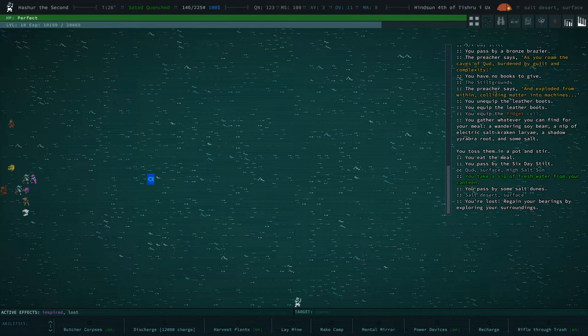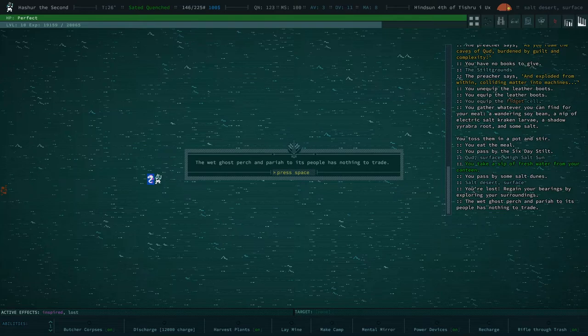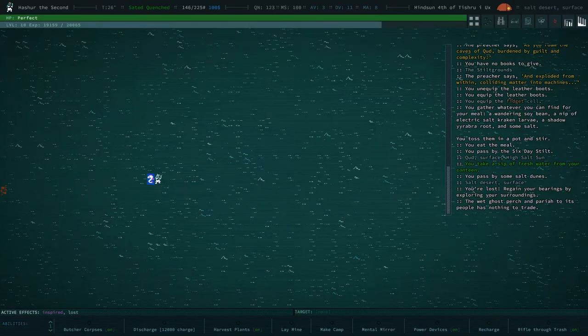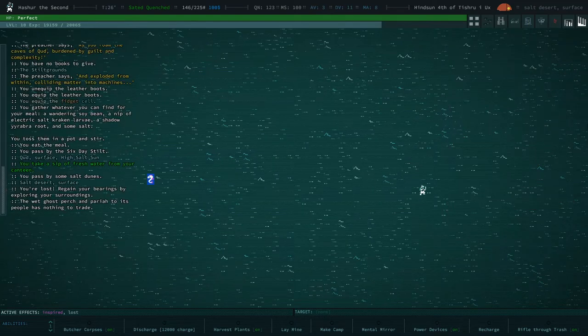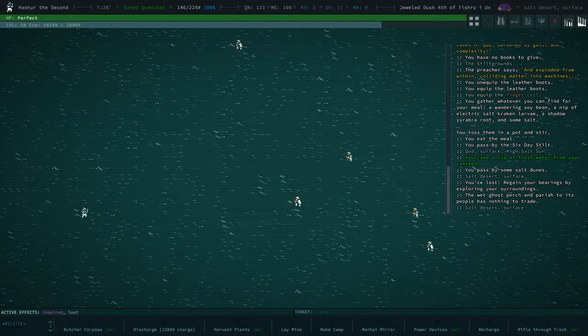Oh, I can get a lot of experience by donating books. Okay. Hey, do you want some help? Stares at me unblinkingly. It has nothing to trade. Do you want me to pick you up and take you there? What about the plant? No? Okay. No, never mind. Well, they're all friendly.